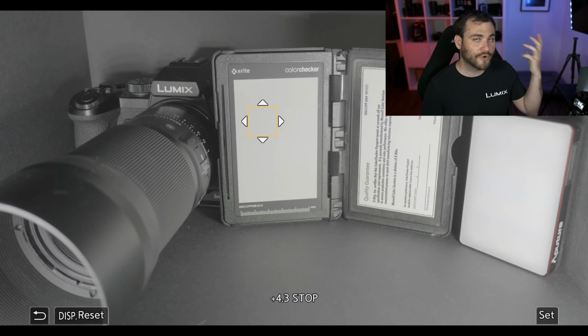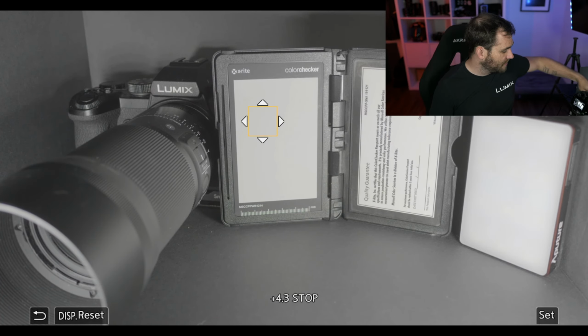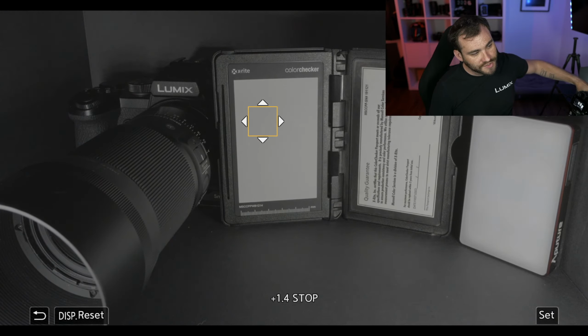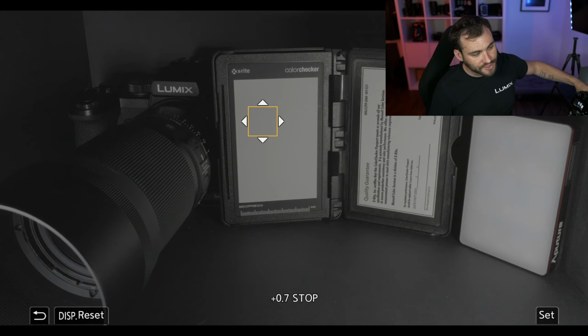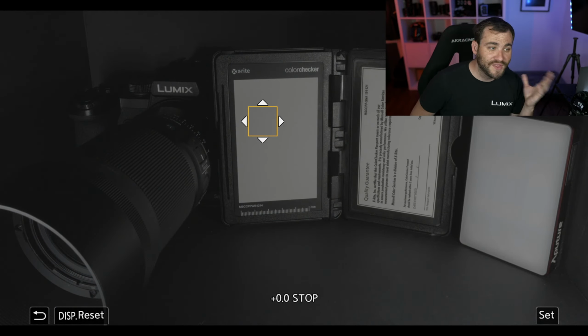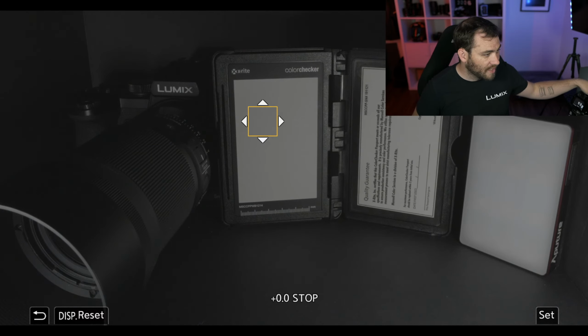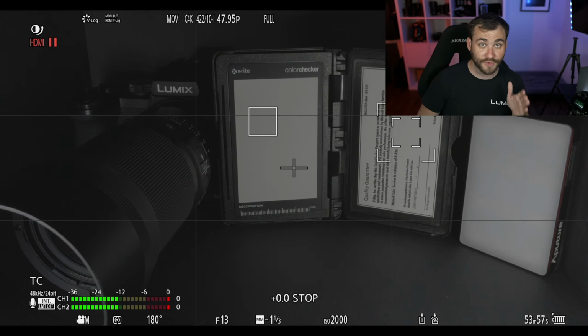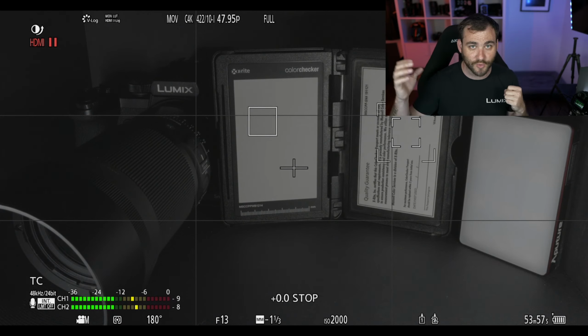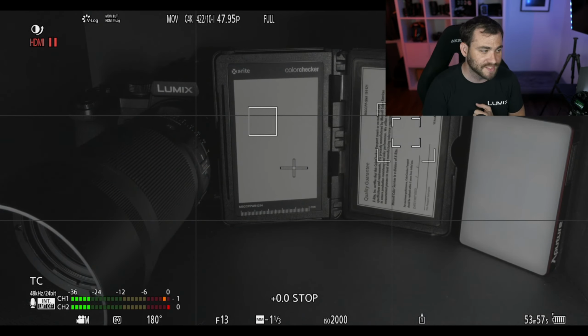Now, the other way to work with this is to basically take this gray card, and I'm going to stop this down to now where my gray card shows me pretty much 0 stops. So right now, this tells me that my exposure, my midtones, are in the right spot. My 18% gray is set up at 18% gray. It's the proper midtone, and I have enough flexibility to add more shadow or lift the shadows or pull the highlights or light for the highlights.